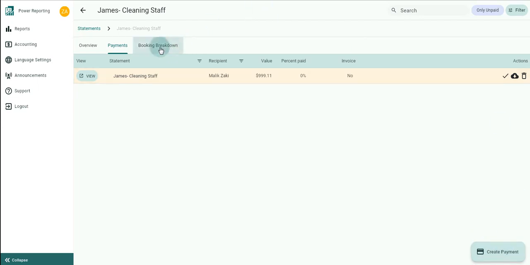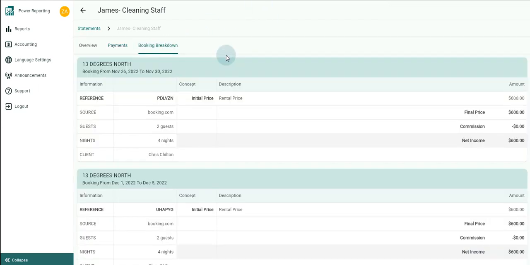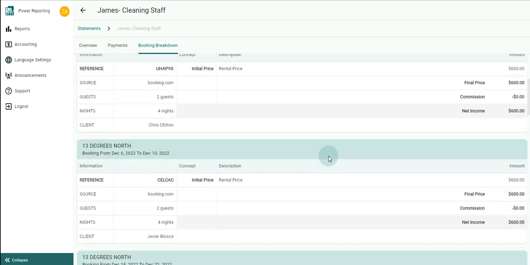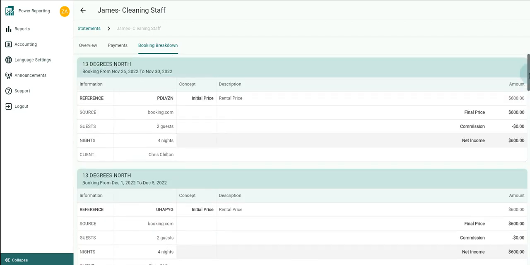And finally, your booking breakdown. Through the statements, you can access the breakdown of all the pricing elements of each booking. Please keep in mind that statements are automatically updated with any modifications made in your bookings. This means that even if your statement has already been generated and a booking inside the statement receives a modification, both the booking and the statement will be automatically modified. Statements can be manually updated at all times by clicking the Edit button inside the statement.